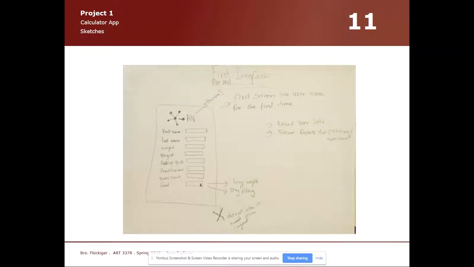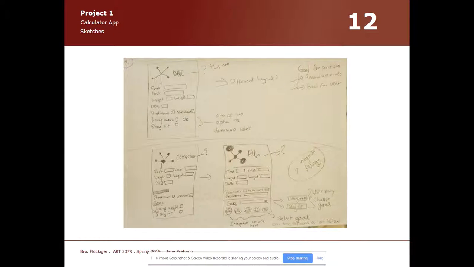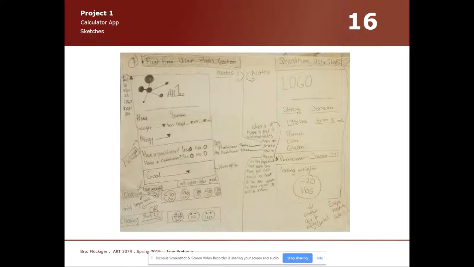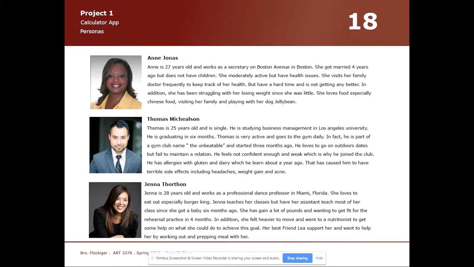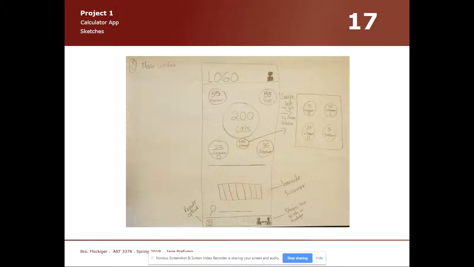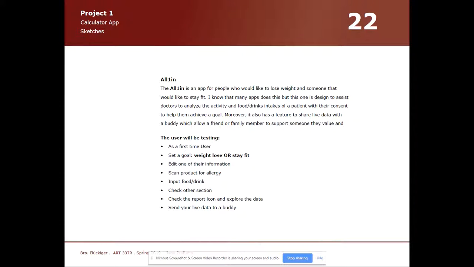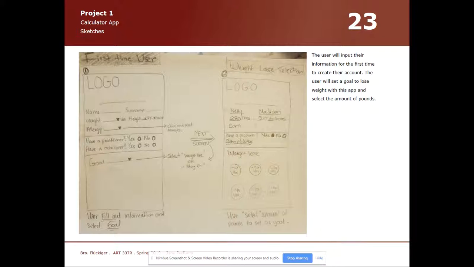And we have the word list. Those are some of my first sketches, which, by the way, are not great. It is important to get the bad ideas out first, so it's important to sketch that way. Let's go through that. Those are my target audience with the persona here.